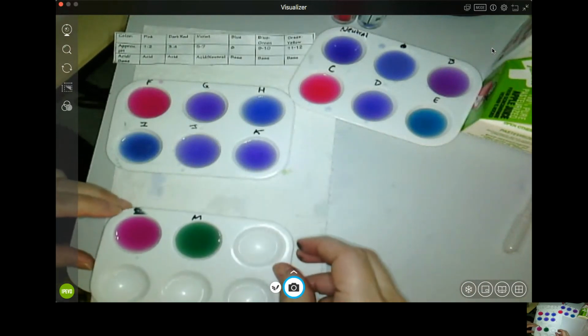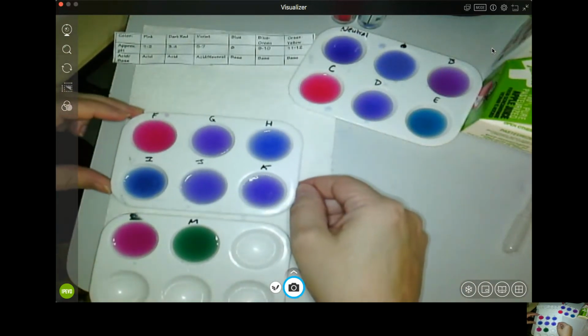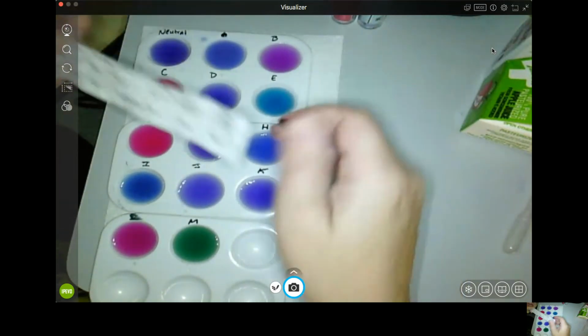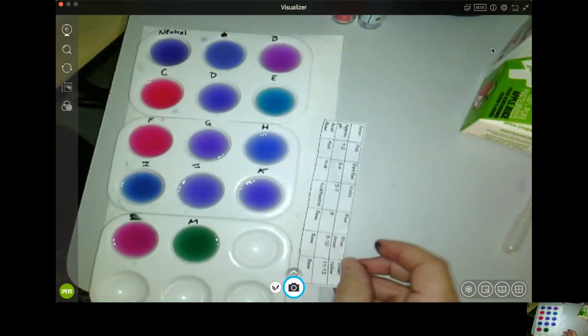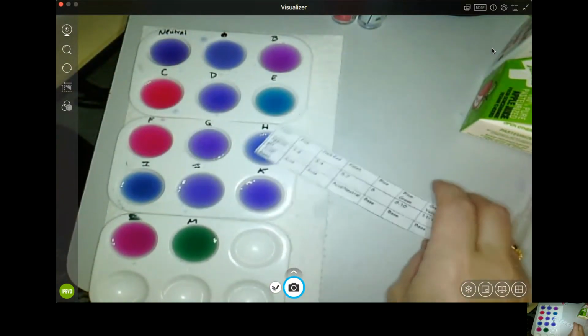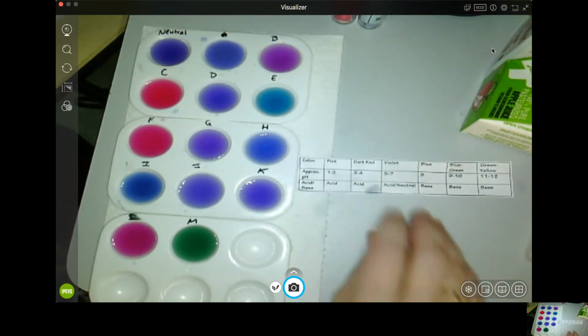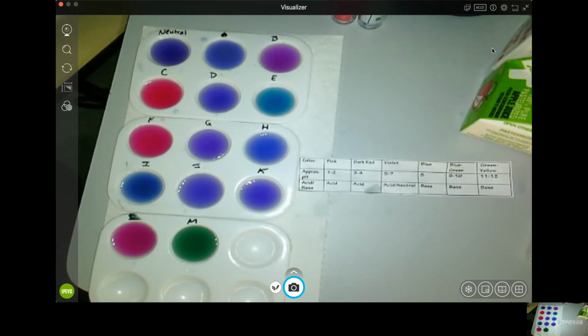Okay, I'm going to do my best to put these all up on the screen. There we go. Make sure that you have the actual ones down. Again, this counts as a lab. There are the front sheet where it is fill in the blank, and the second sheet is going to ask you things like, is it acid, base, or neutral?